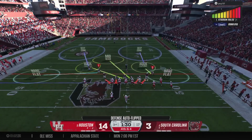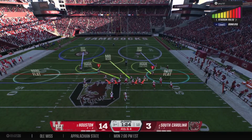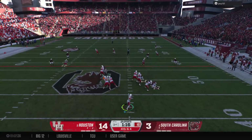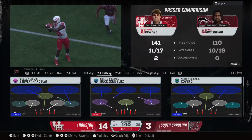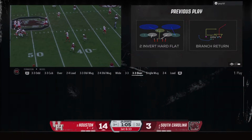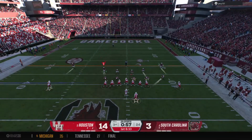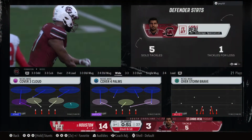Fourth down, and this crowd trying to help this defense rise to the occasion. He'll try to throw and pick up the first down. Just a short pass to the tight end. They bring him down, but not before he's able to pick up the first down. And that's a play the defense has got to be able to make, guys, right there on fourth down. You're in the third quarter, second half. You're playing at home, and it's a close game. You've got a huge opportunity to seize momentum. And you just get the feeling that that momentum is going to be a big factor here in the second half. Someone had to step up and make a play.